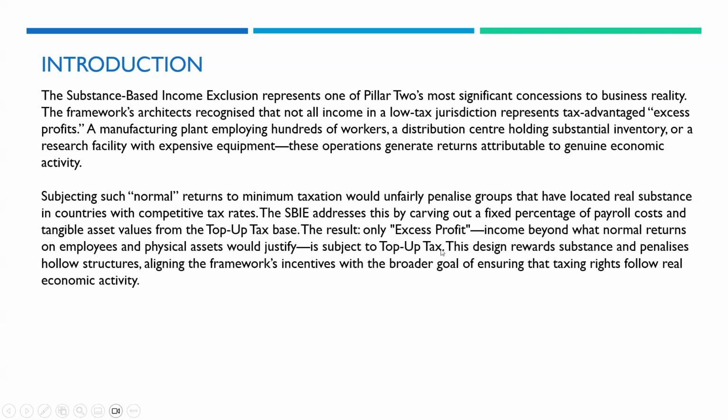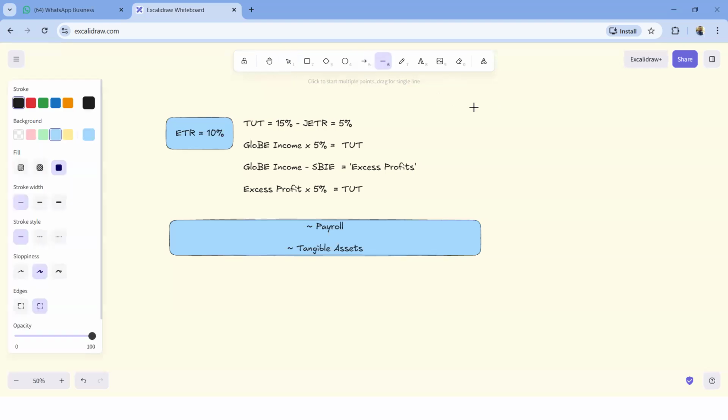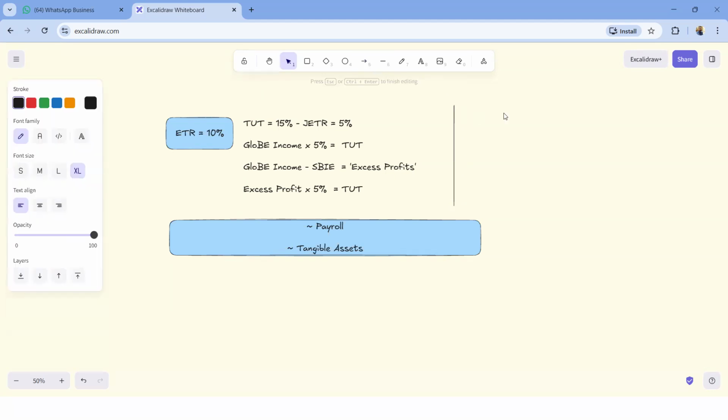subjected to top-up tax. So what they are saying is, our main agenda was to target these low tax constituent entities which do not have any substance. That's why we had economic substance regulations before, to understand who these kinds of characters are. So let's come back to this discussion: why would you need an SBIE? Listen to me very carefully. This is the rationale.